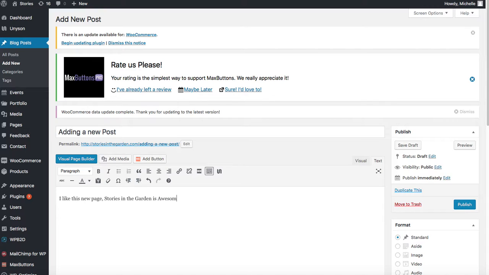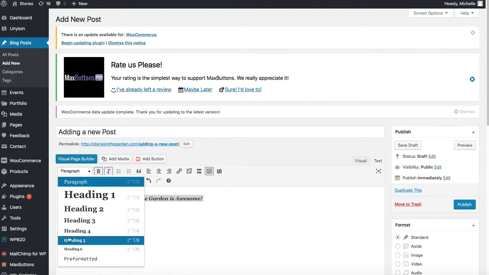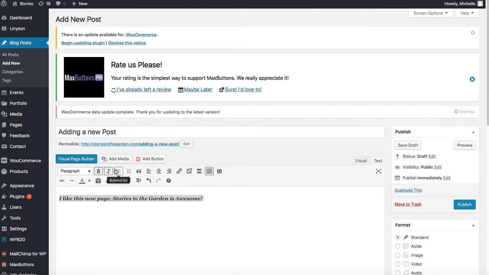Wow, and I can't type. It's awesome. And then you can highlight it, bold it, underline it. You can set it to different styles, whether it's a heading, which is already preset, or what it is, I'm gonna leave a paragraph. You can make it a bulleted list or a numbered list. Make it a quote, so it goes in and indented a little bit further. And then you can also make it a link or remove a link in there.